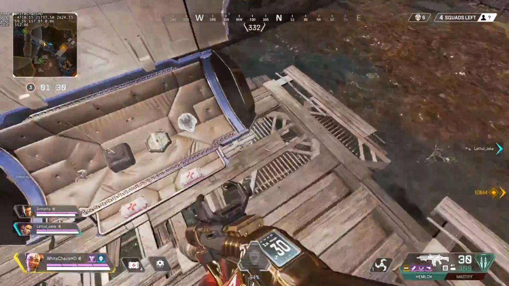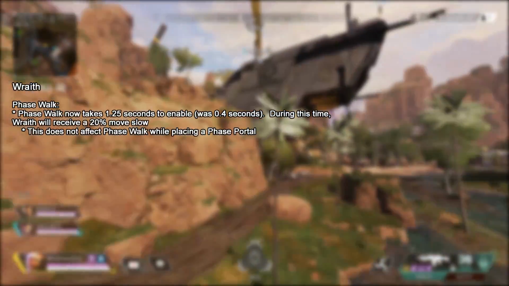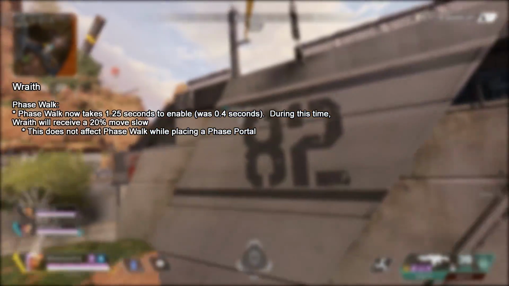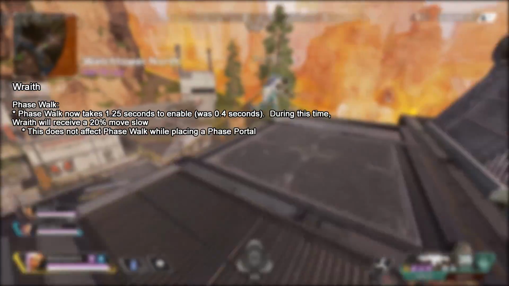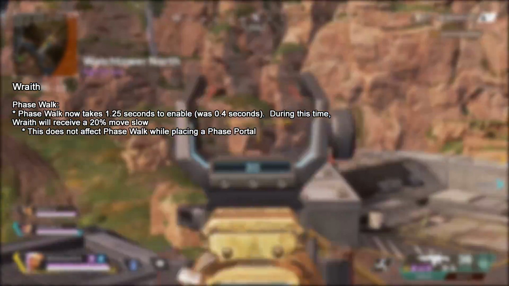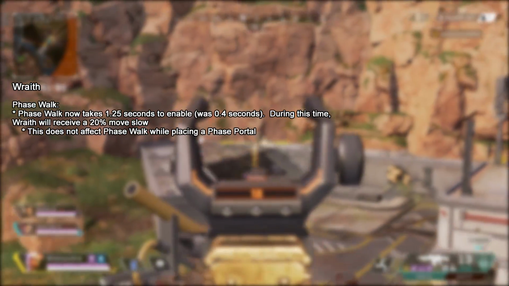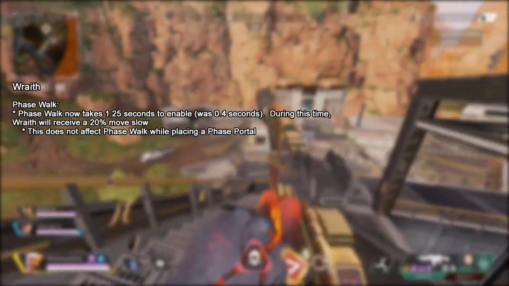Now the last major change we have for a legend is Wraith. While she is phase walking, it now takes 1.25 seconds to enable instead of 0.4 seconds as before. During this time, Wraith will receive a 20% move slow. So she's just going to be slowed down more, it's going to take longer to proc. It's a bit of a nerf right there. It does not affect phase walk while replacing a phase portal. So that's good to know, they didn't touch that aspect of phase walk.